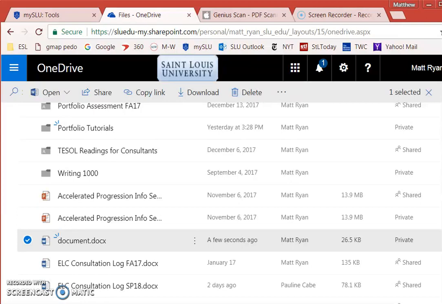So, a file is a document. It could be anything. It could be a Word document, a PowerPoint presentation. It could be a PDF or a JPEG if you have a photo or a scan. We're going to talk about how to name those files and how to save those files, especially how to save two versions of the same file with different names. So, pay attention. And here we go.